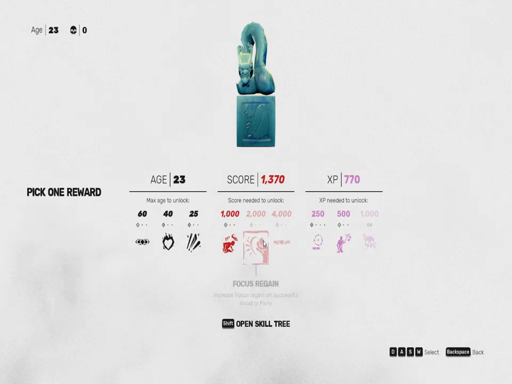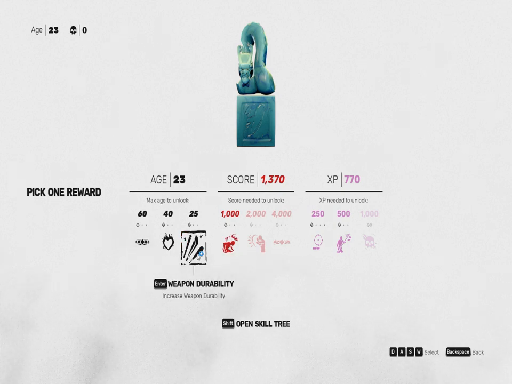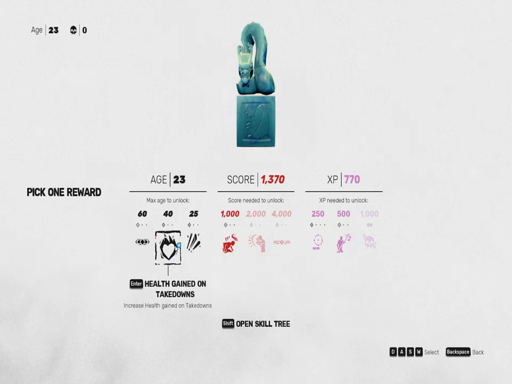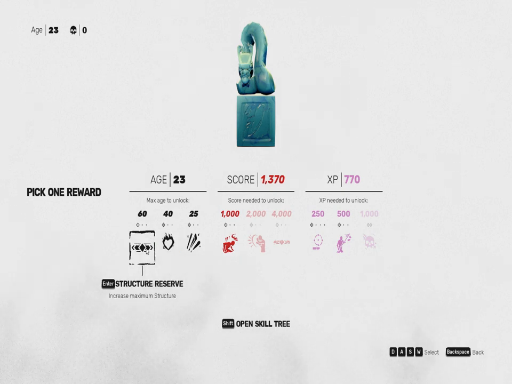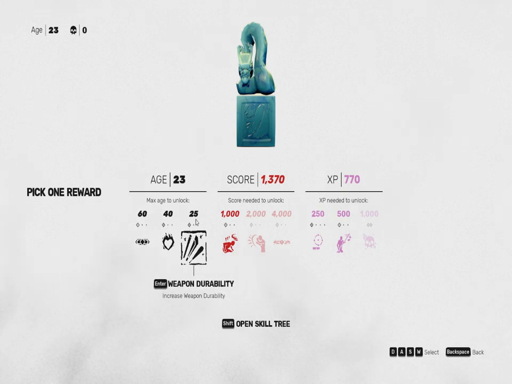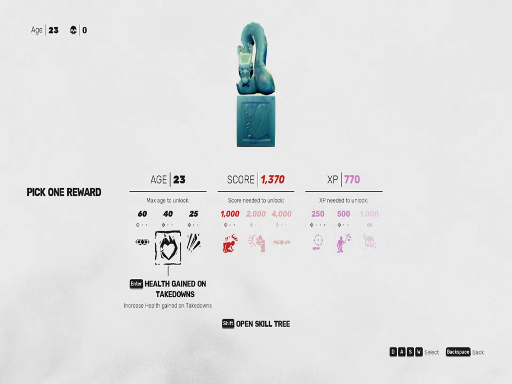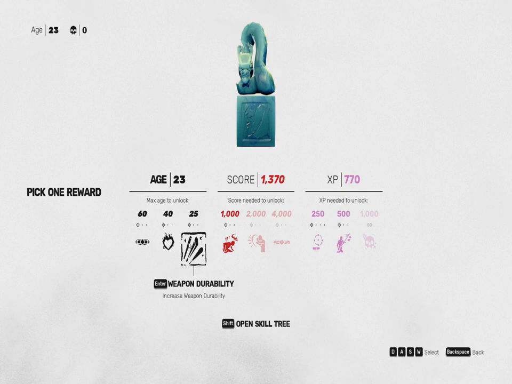Increase the impact of parry. Increase focus regen gain on a parry. Increase structure gain on an avoid. Increase your weapon durability. Extra health gained on takedowns, or increase your maximum structure. Now, these have a maximum age at which you can unlock them, so I've only got 2 more years in which I can be unlocking weapon durability. These have a score level you need, and these have XP levels, and I believe they reduce these values. But I'm going to get the weapon durability.